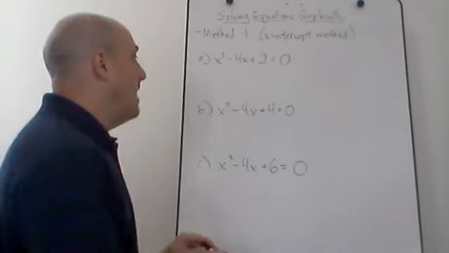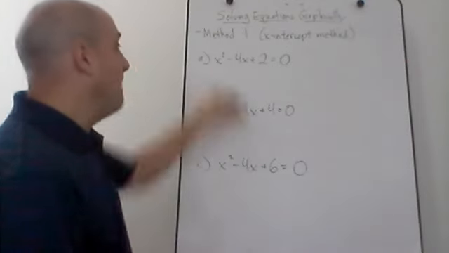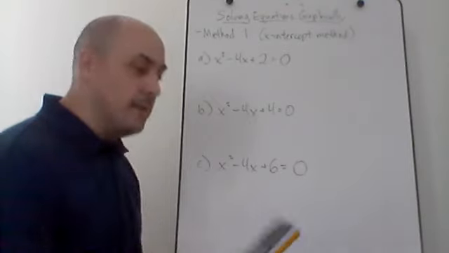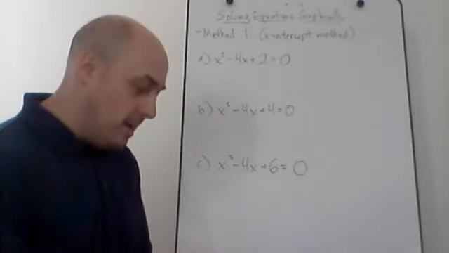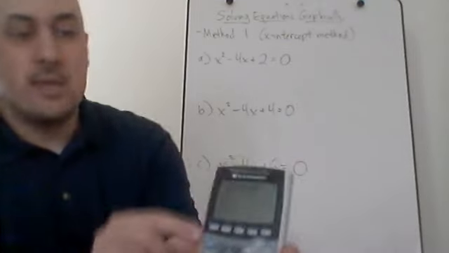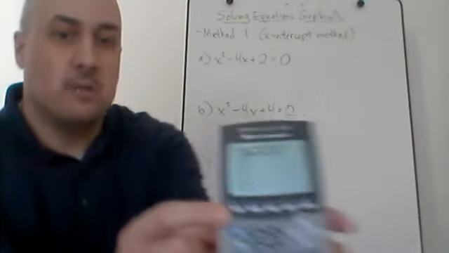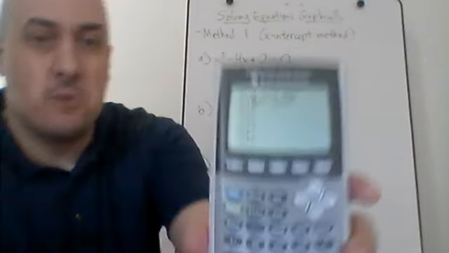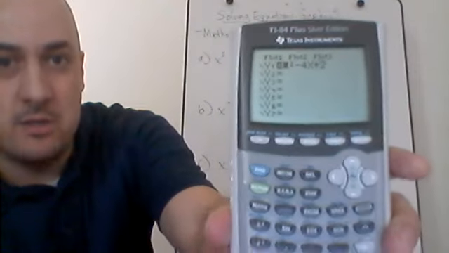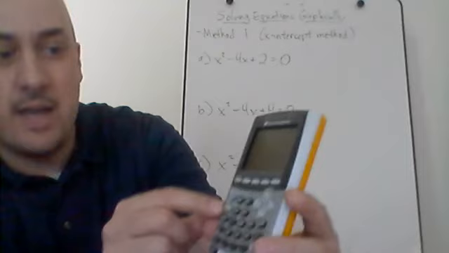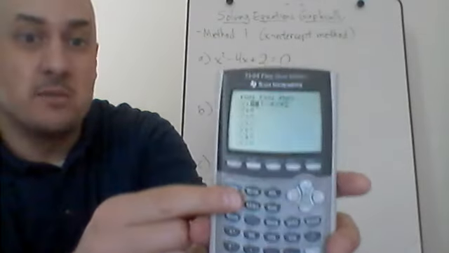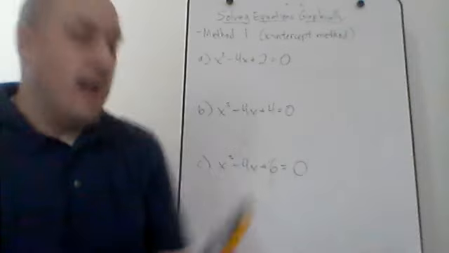So what I'm going to do then is graph this expression, x squared minus 4x plus 2. I'm going to use my TI-84 calculator to do that. Just showing you what I did: I went into the y equals button, which, if you've never used one of these calculators before, is where you type your equation. You can see there I typed in x squared minus 4x plus 2. Use the button right next to the alpha button, which says x, t, theta. That's your variable button, so use it to get the x's in there.